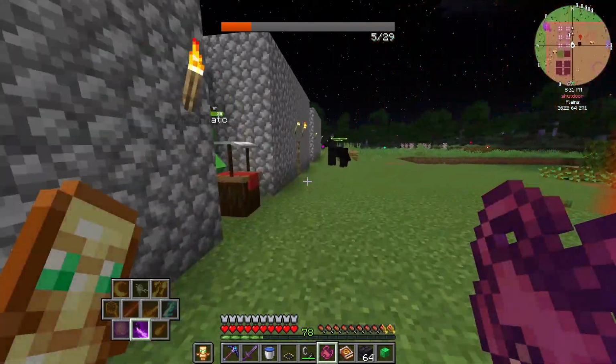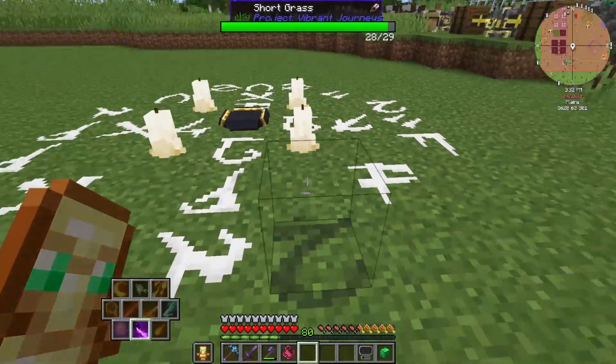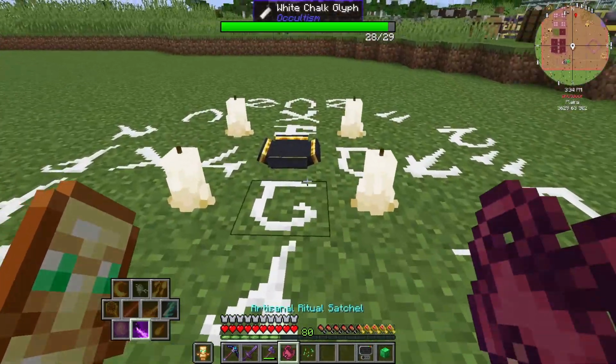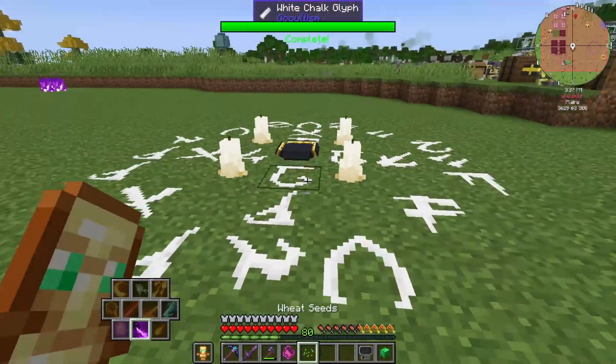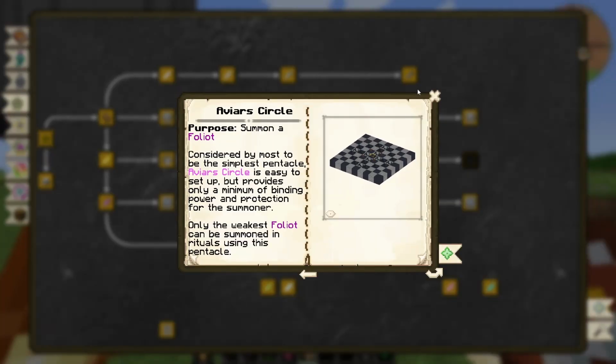Be right back. Alrighty. I've got everything with Mending and Unbreaking on it now, and that has a piece of grass right there, so we're just going to do that again. And that is the Aviar Circle, so we should just be able to move on to the next.